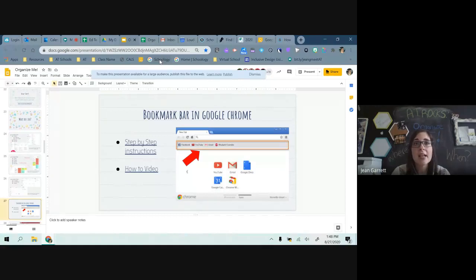As a special ed teacher, when we went to taking our data on Google Forms, I had a folder up here for each one of my classes that I clicked, and I had all my kids' data forms. And I showed a bunch of my physics kids. We were doing a lot in Seesaw and a Google site. So I showed them how to attach their things on their bar that way too. So it was really helpful to help keep them organized. And I got a lot less, hey, how do you get to that link again, Ms. Garrett? Where do I go? And they remembered, hey, I just need to go to my physics folder on my bookmarks and I can get to it.